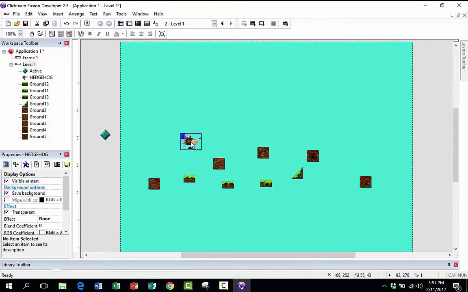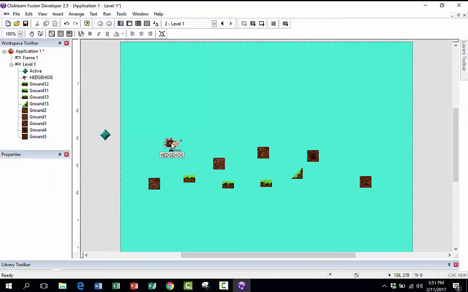And I want to change some of the properties of this hedgehog. Now, I was actually lucky that there was any control already set up for this hedgehog. A lot of times, objects or characters are not set up to have any controls by default, and you have to specify those controls that you want them to have. But in this case, he came with a movement, but I want to change that movement.